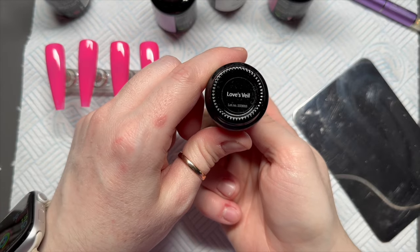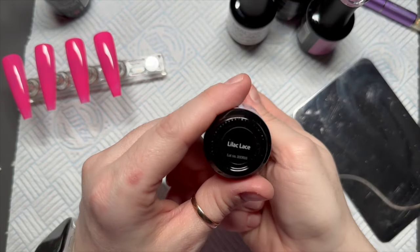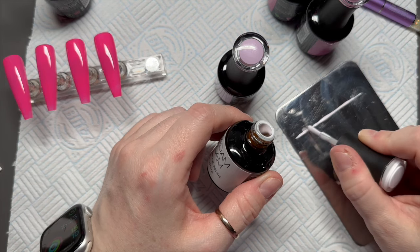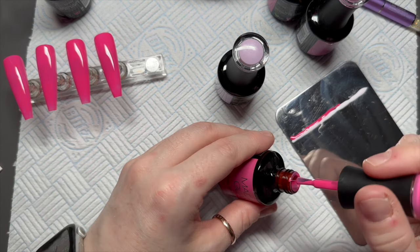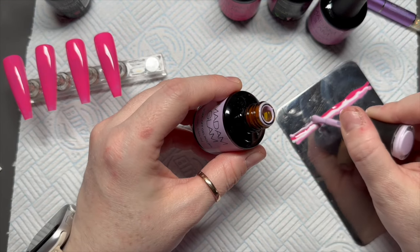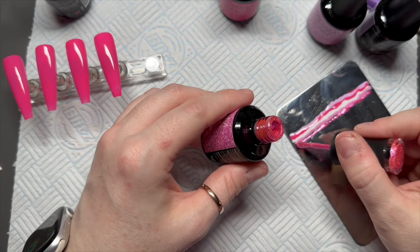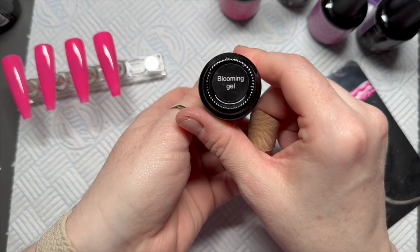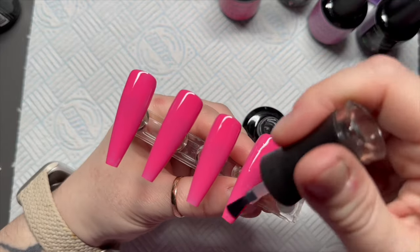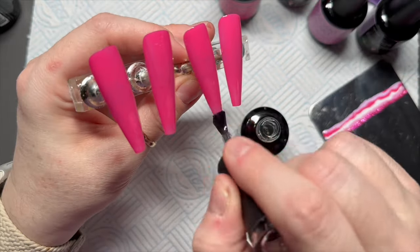The next color is called Glazed Amour. I've also got Love's Veil, Loyal — which I can't decide if it's white or a really light pink — and Lace Lilac as well. When I do marbles, I put a little line of each color onto my palette so they're all close to each other. I wish I hadn't used Berry Blush because this pink is quite dark. The shimmery one looks really nice though. This is Madam Glam's blooming gel.